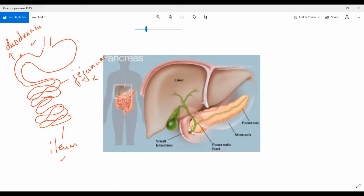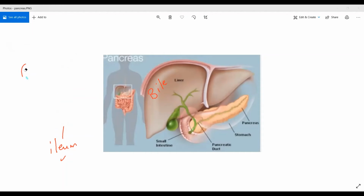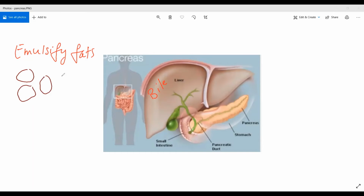The first juice is the bile juice, which is formed by the liver. So the liver forms the bile juice, and this bile juice has nothing to do with digestion. It does not contain any enzymes, but it contains certain chemicals that are going to emulsify fats. Now, what's the meaning of to emulsify fats? It means that if there are large fat globules that fall to the duodenum with food, this bile is going to break them down into smaller globules like this in order to increase the surface area again for the effect of the enzymes. But where do the enzymes come from?